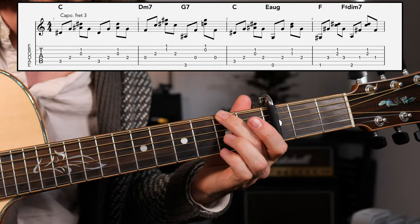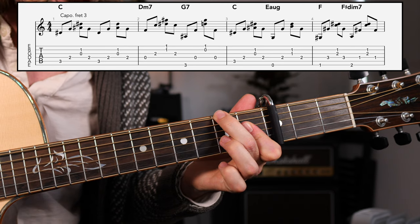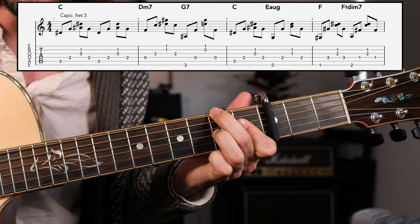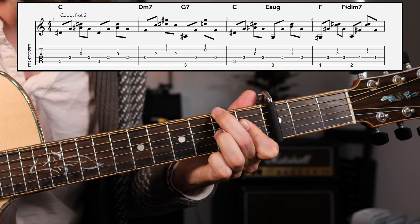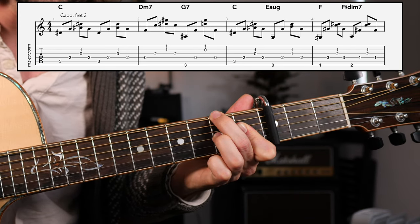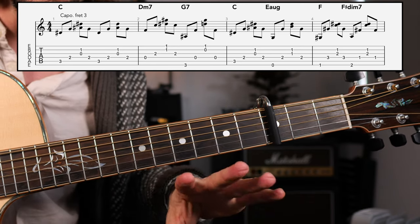Grabbing the second fret low E string, the first fret of the D string with a bar, and the second fret of the G string with the ring finger. Making sure to get the first fret B string again with that bar. Okay, put all that together and we have one complete line of tablature, and that's going to be four measures of music. Let's see if we can play and sing.